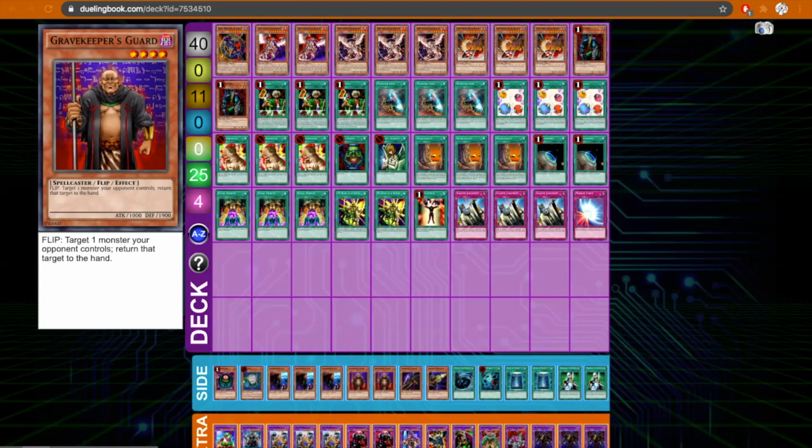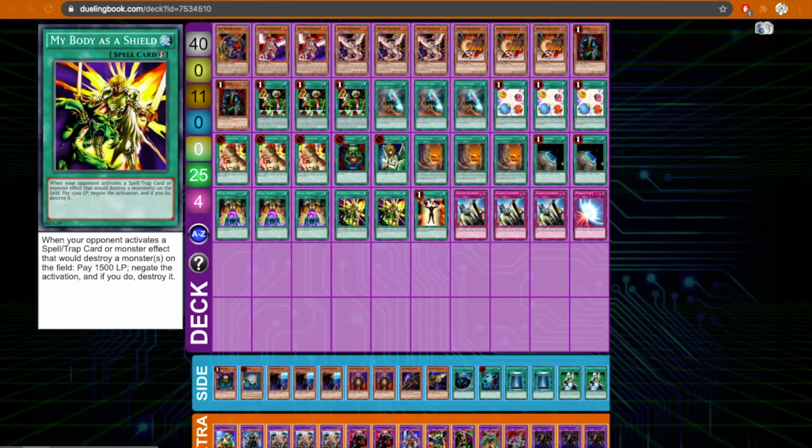So the other spice that I play in here is I do 2 My Body as a Shield. This card is just so good because it covers the traps that you do not like. Mirror Force, Torrential, Ring, it protects you from those. Also, it protects you from Tribe, which is a huge issue, and it also protects you from Jar. Really nice because you set this and it protects you from Jar.